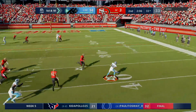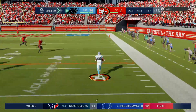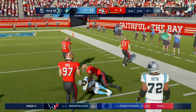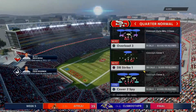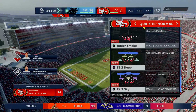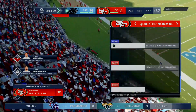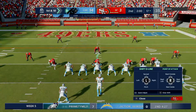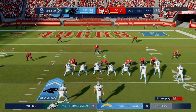Herbert setting up to throw on 1st down. That's complete to his running back, Taylor. And he's got a 1st down as he's going to be taken down. But a very nice pickup there just in front of the 2-minute warning. 16 yards. That one good for 16, and the drive will continue. So from the 17 now, here's a 1st and 10.